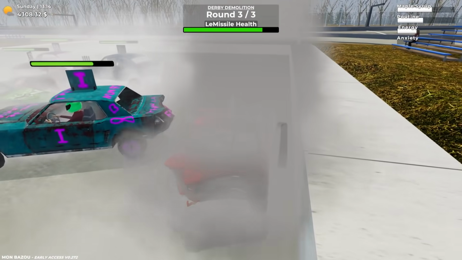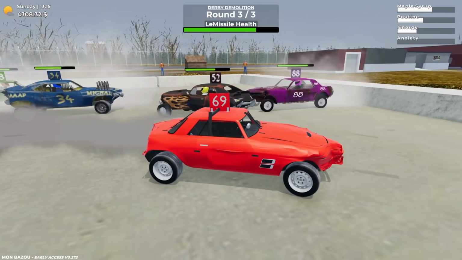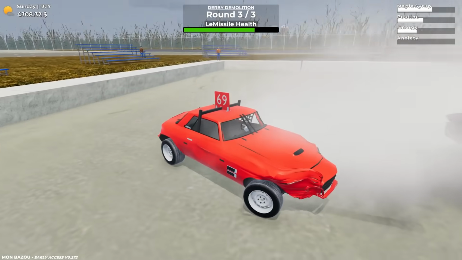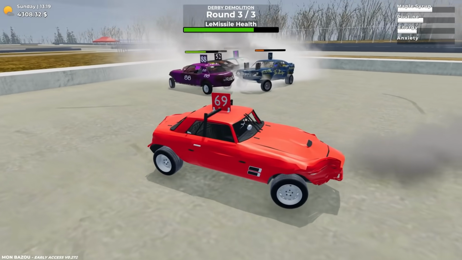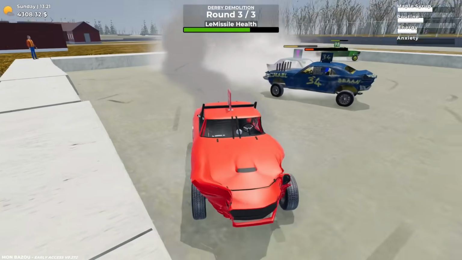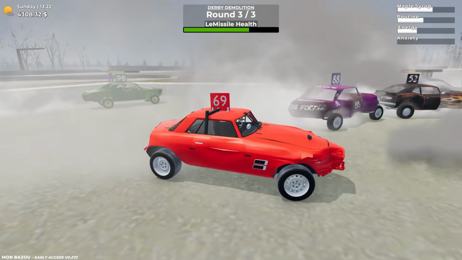Okay, we need to get out of this corner. Come on. Oh, okay, here we go. Opposite side. Now we can build some momentum. Shift it in reverse. Let's try to hit the engines of the other cars. There's not a whole lot of room to get a really massive start. It's really compact in here, which is actually typical of a lot of derby arenas. They're not like massive Wreckfest style arenas.